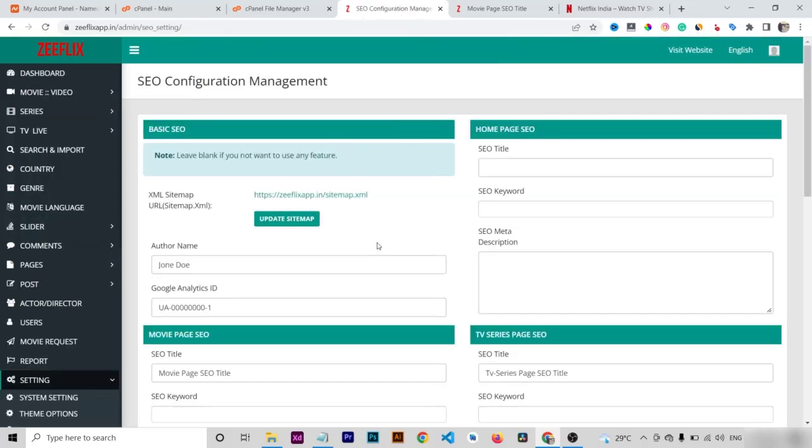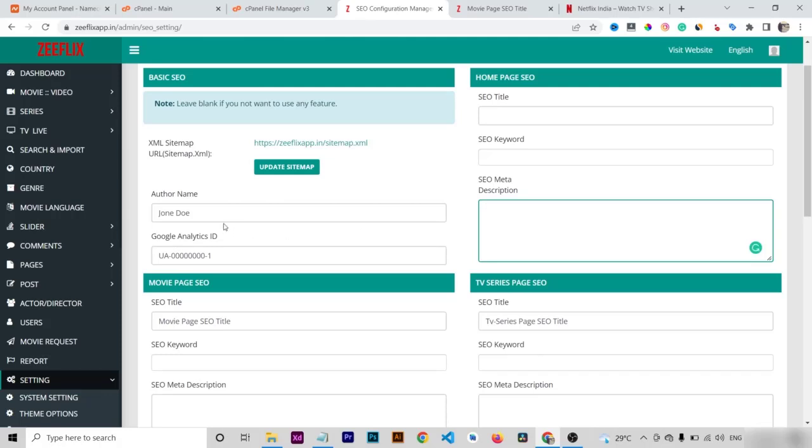So this is the SEO things, means you want your website homepage, title, SEO keyword, description, right? Author name means you can say admin. You can just use your Google Analytics code here, paste it, and just write, means let's say title will be Zflix best movie streaming website.